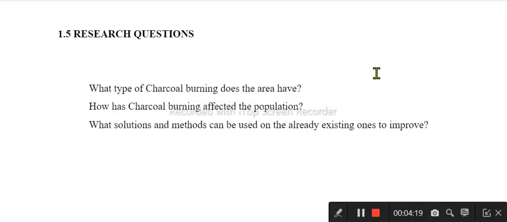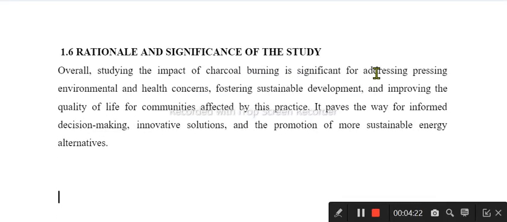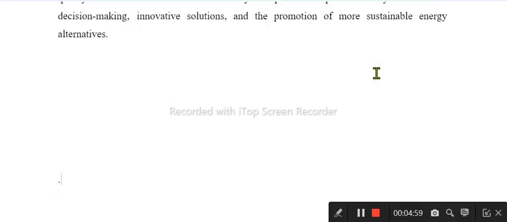Then the research questions. Then after the research questions, you go to the rationale and significance of the study. And the rationale is the significance of the study, right? Why it is important to carry on the topic, and why it is important to provide the solutions. Because these projects are being given to provide solutions. They're not just decorations, no. They're providing solutions to a certain problem, so that the relevant stakeholders of the government can adopt these. So take it seriously. It's your exam, and also we're getting solutions from them.